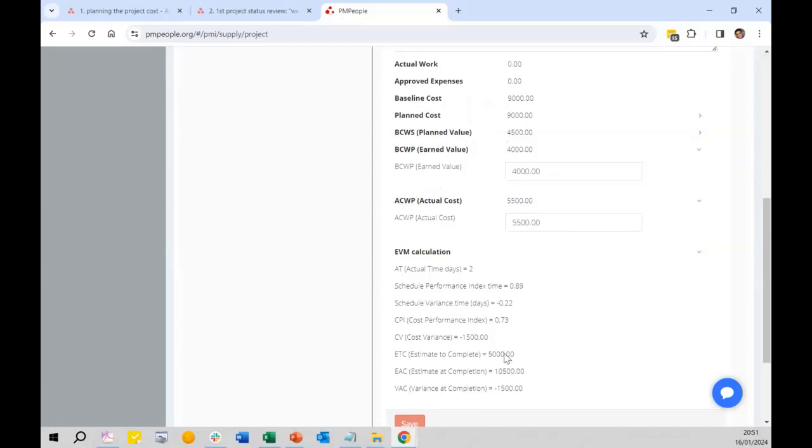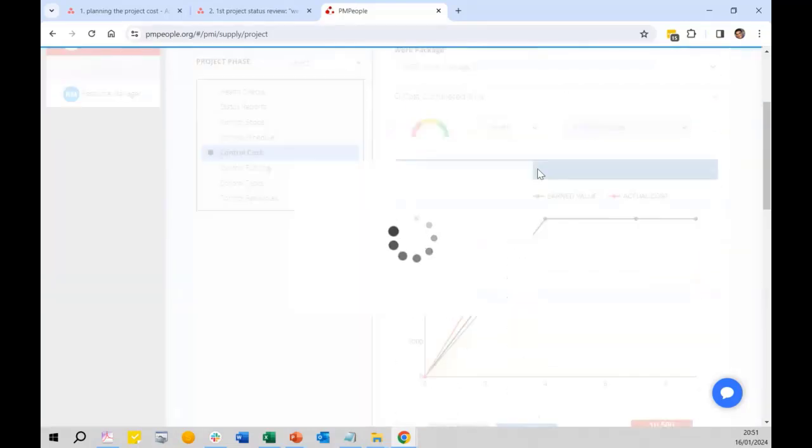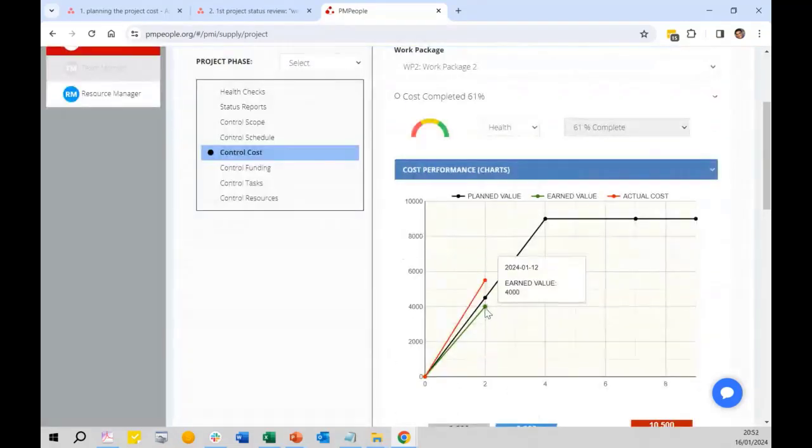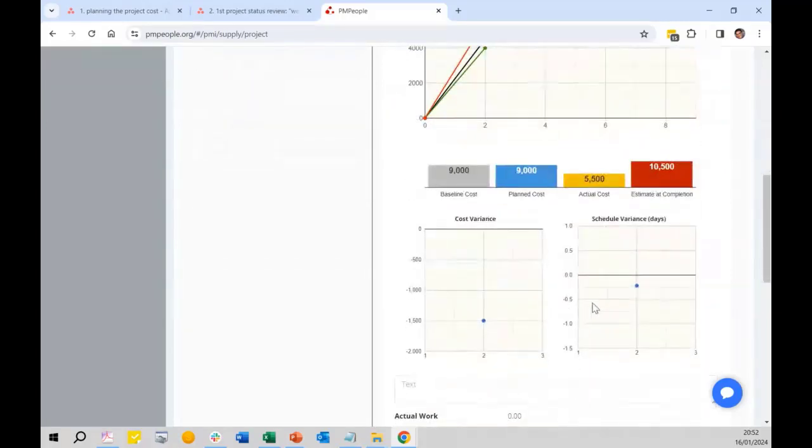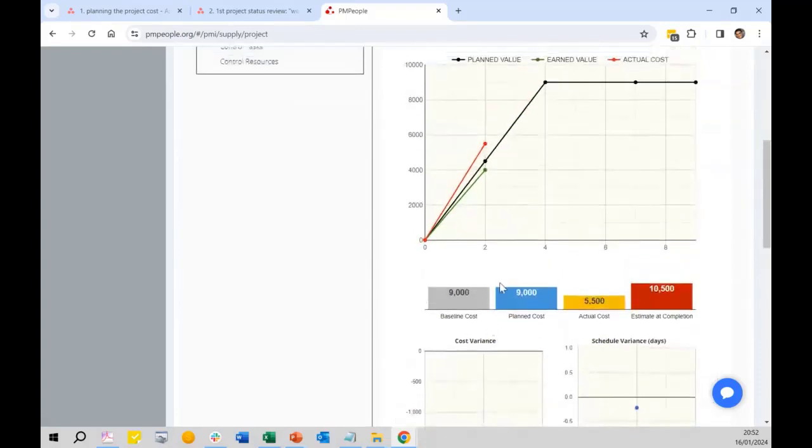So visually, again, I can see the numbers here. If I compare this against this, this is bad because this was not due today. This was due some time ago. Only not 1 day, only a quarter of a day. So this is ridiculous, but you get the idea. And the cost variance is this. If I compare this against this, I can see this is higher. But this is the situation, right?